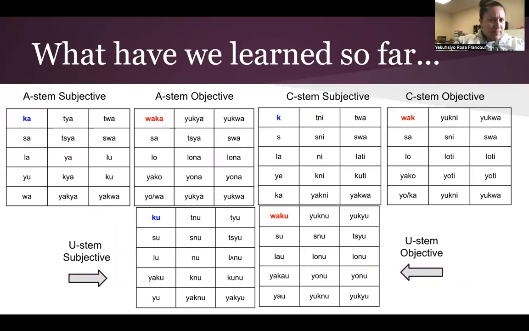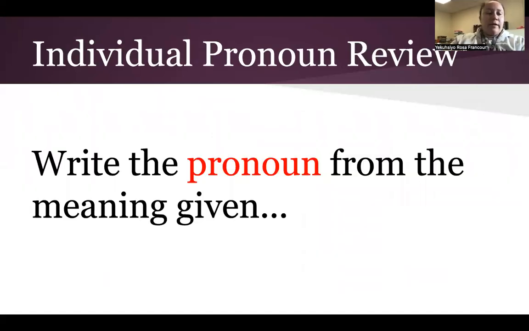We learn the A stem, we learn the C stem, we learn the U stem, and we learn the O stem. So you can see the patterns when we're talking about a K something. In any subjective side, it's always me, ga in the A stem, K in the C stem, go in the O stem, gu in the U stem. Same thing with the objective, W-A-K something is always me in the objective. So it's wugga in the A stem, wug in the C stem, wuggo in the O stem, wuggu in the U stem. Okay, so good pattern review. All right, let's do a couple of these and then we will be done with this video.